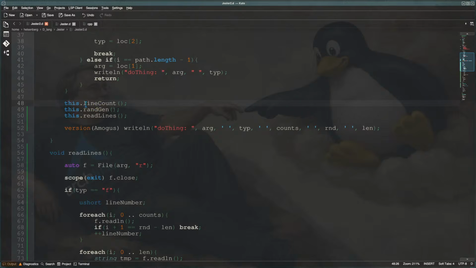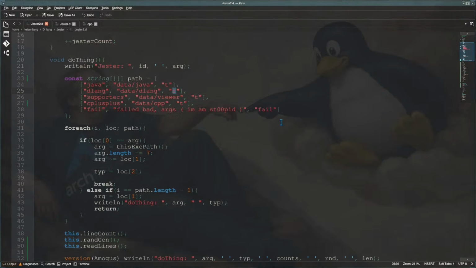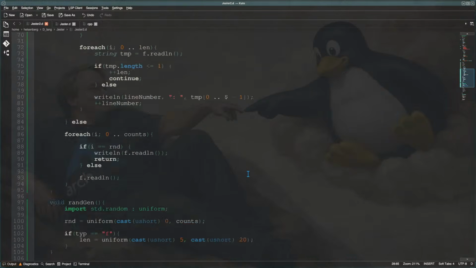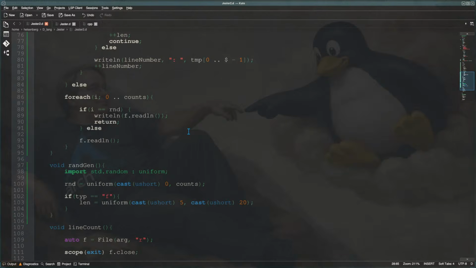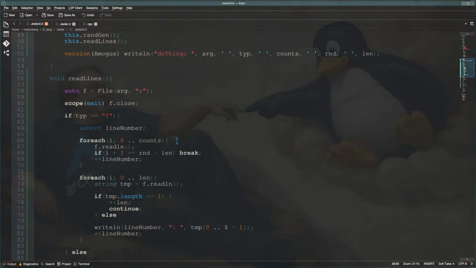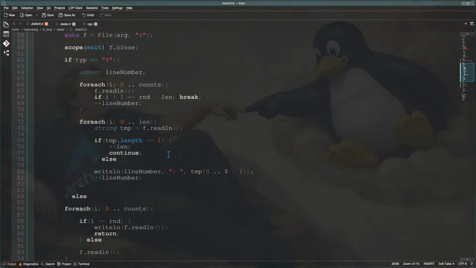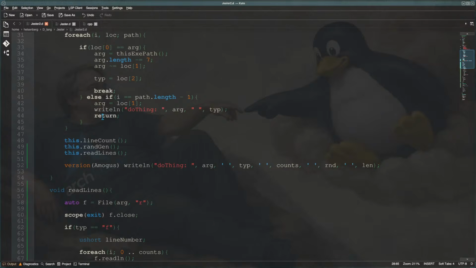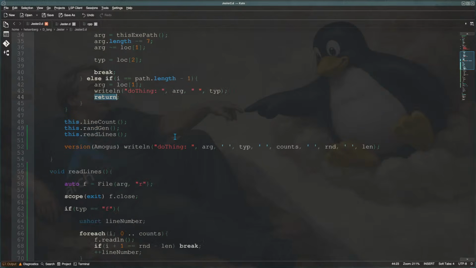So it gets a line count, so it can make a random number from the beginning to end of those here. Then it uses that random line count to choose a line or range of lines depending on the value indicated in these. Obviously, if it's fail, it's just going to default if it somehow manages to make it to there, which it won't, because by that point it's already broken and stops code execution. Where does it do that exactly? See, it hits return and it stops execution. It's like, no, we can't keep going, so stop that. And then boom. Once we get read lines, it just reads all the lines.